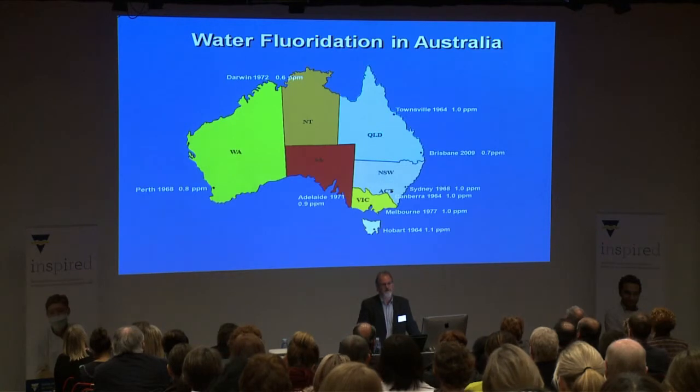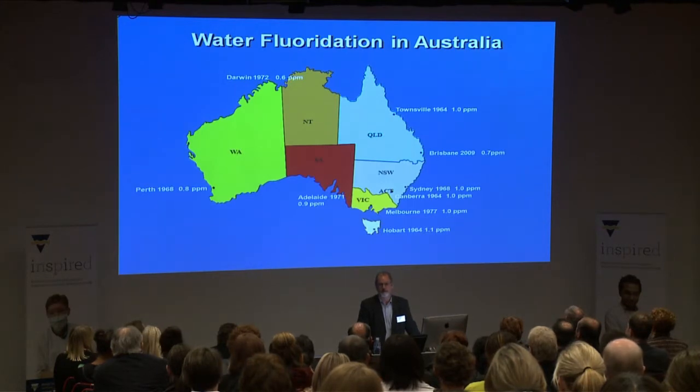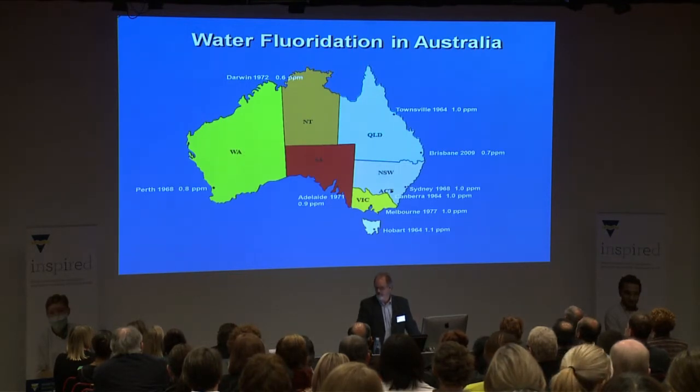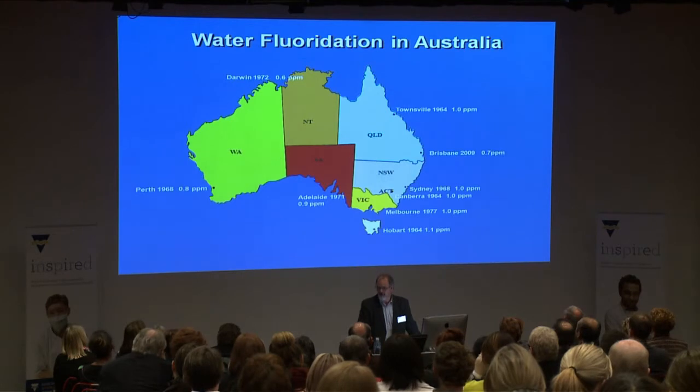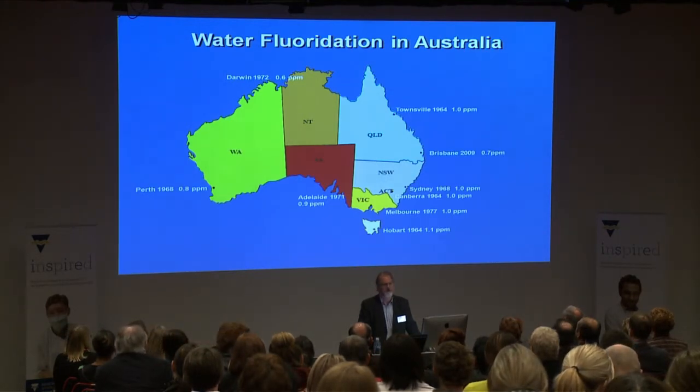One of the best examples, of course, of population oral health is water fluoridation, something very dear to my heart. And Michael Smith was talking about it yesterday, the success that he's seeing already in Geelong, which has been fluoridated for a relatively short time, and the extent of the drop in dental caries in the preschool children. All capital cities, of course, in Australia are fluoridated, some longer than others. The first place to be fluoridated, which didn't have any legislation or policy behind it, was Beaconsfield in Tasmania.